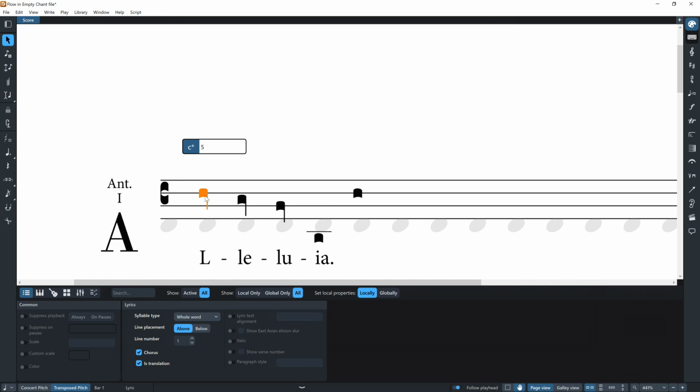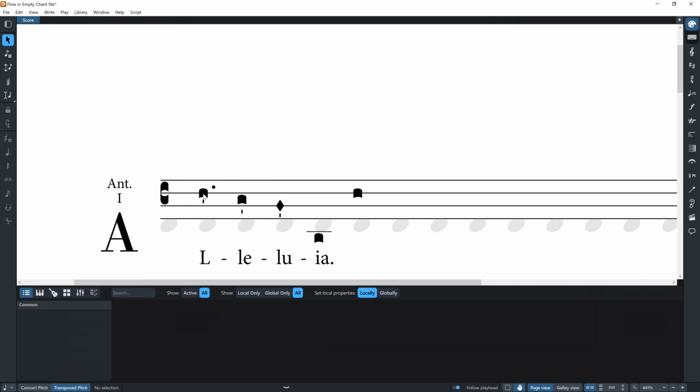Let's look at dots. So 5. There's 5. And here's 5 dot. 4 dot. 3 dot. And you notice that the dots avoid the ledger lines. Let's look at the epicema. 5e, 4e, 3e, and etc. And then finally the ictus. 5i, 4i, 3d for diamond with an i. There's a couple different varieties you can do. You can also combine. You can have a period with an i. And then the ictus always goes at the end. It always goes after the period. So those are the basic forms.